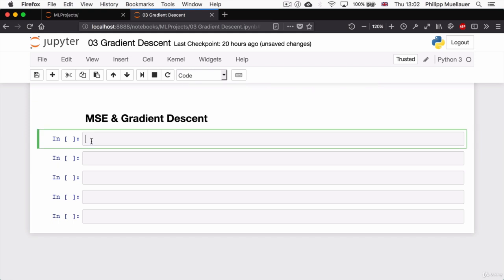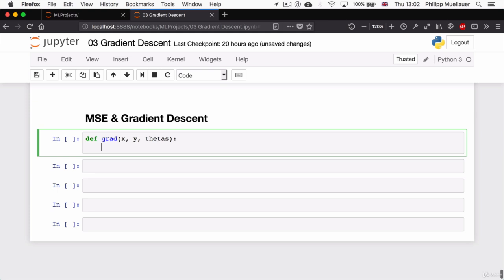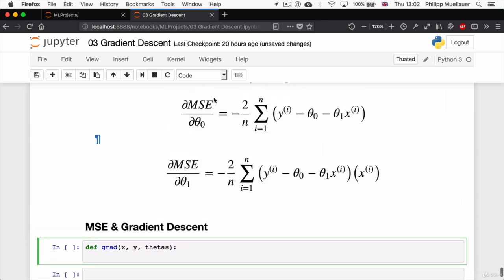Now what I'm going to do is create a function called grad. I'm going to say def grad, and I'm going to give it 3 inputs: the x, the y values, and an array of thetas. And I'm going to say colon.